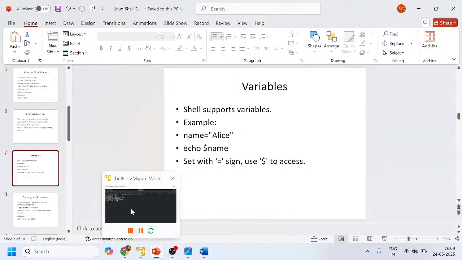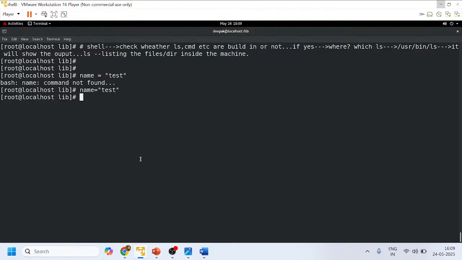So to print anything, to print any output, any input or any text in Linux, how do you do it? With the command echo, right? Echo is a command to print any text you type. So now if you have to call this variable, what this variable has, what do you do? Echo simply dollar, and then name. If you type this, you'll get the result as what? Test.